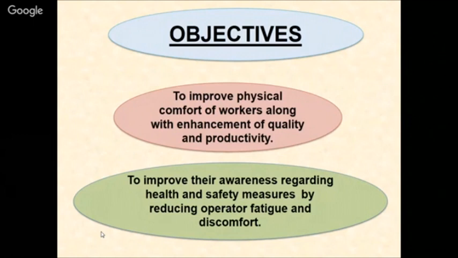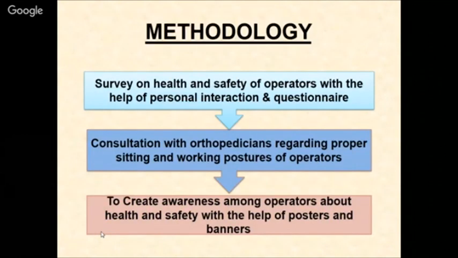Then we said that we would improve their awareness regarding health and safety measures by reducing operator fatigue and discomfort. This indirectly relates to the ergonomic aspects, and we said that this will help them in reducing the number of leaves and improve other safety measures, and that will help them in the long run. So the second objective was that.